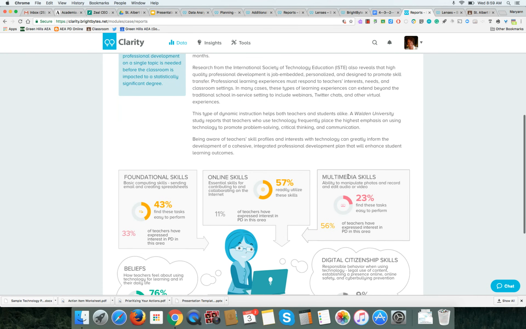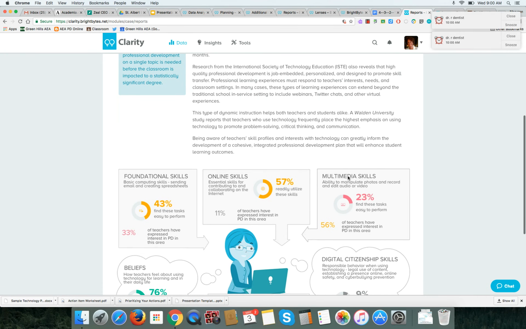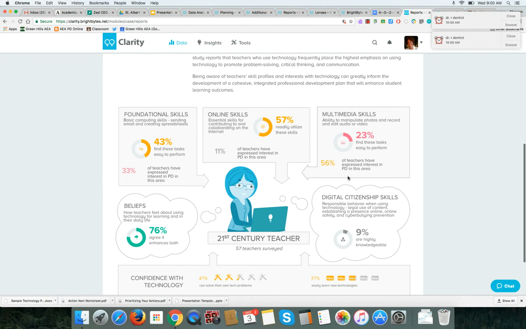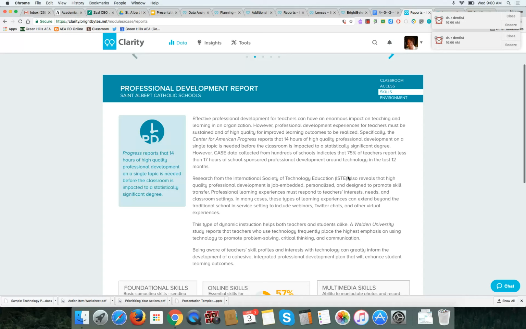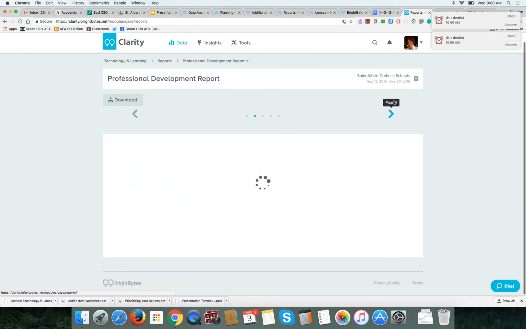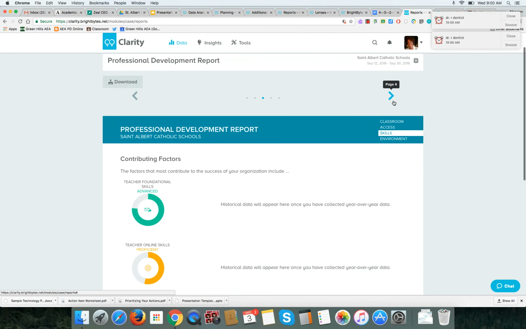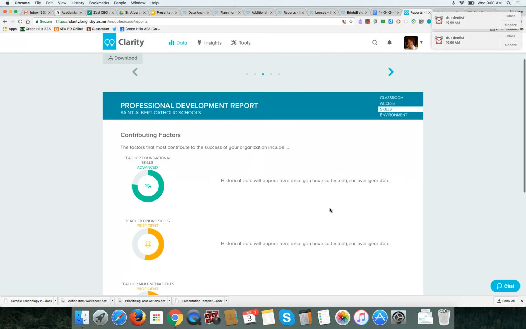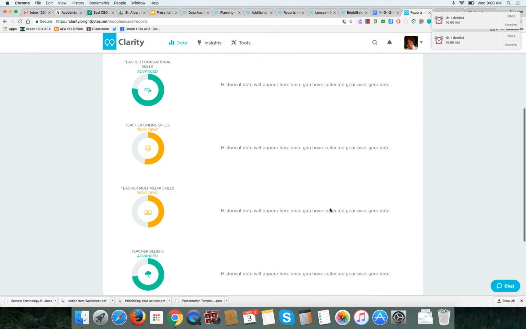And it'll give you some data from your survey. And it'll give you some of the factors that most contribute to the success of your organization include, and it'll give you the scores for that.